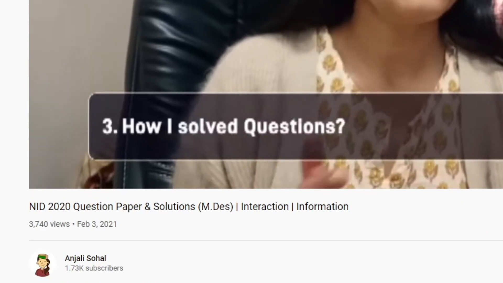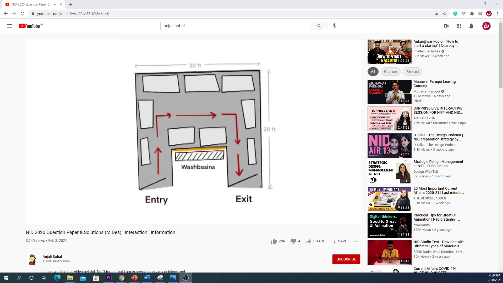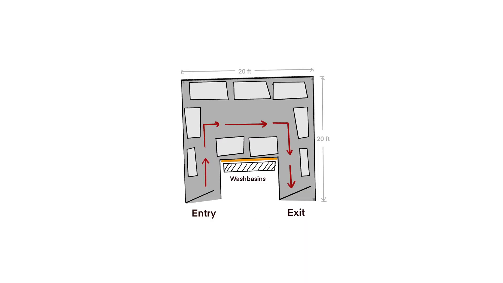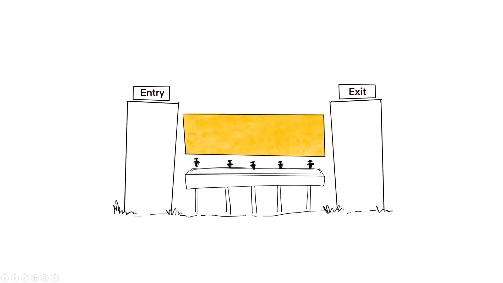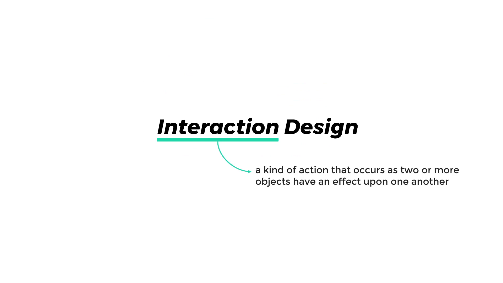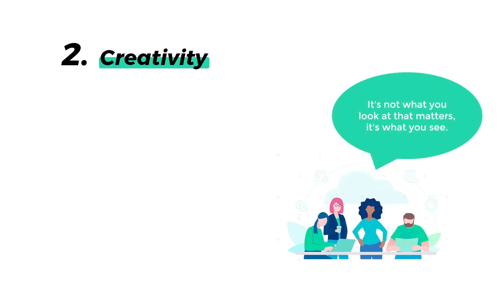Let me illustrate with an example. You may have heard Anjali in her video speak about how she answered an interaction design question — where students were asked to design a stall for children to help them understand the importance of hygiene. While most students could not relate the correlation between interaction design and designing a stall, she designed a stall where students would interact with a turmeric-based wall and learn about hygiene. She stuck to the basics of interaction design — interaction in the real sense — and also addressed creativity.